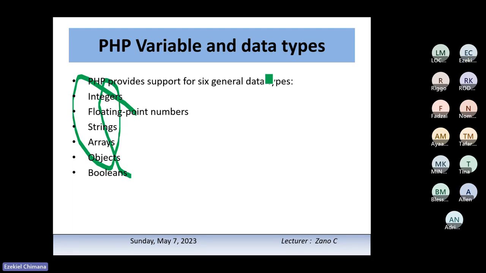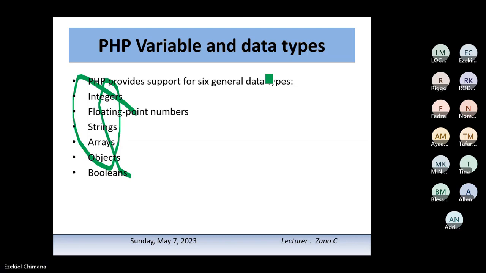Now there is this part of PHP variables and data types. I'm sure you know what variables are and what data types are. I'm sure you are now good on all these things since you've been programming in C, C++, maybe in Java. Are you guys doing OOP, object-oriented programming? Yes. You are doing OOP. Okay, so you are good with all these things.